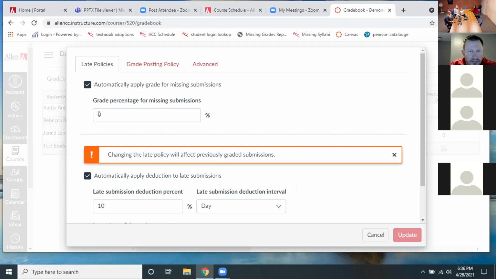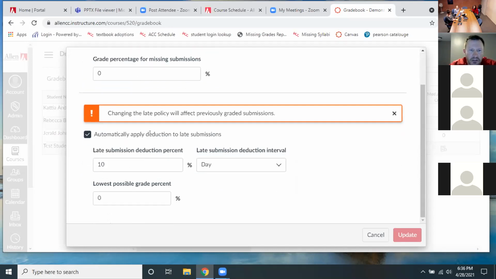To turn that on, you would just click this. Now, oddly, the default for this is 100%. I'm not quite sure why, so you'd want to make sure that you just type in there and change it to 0. But that's pretty neat that you can do that, because then you don't have to put those in manually, and students don't have an overinflated idea of what their grade is. They'll know.